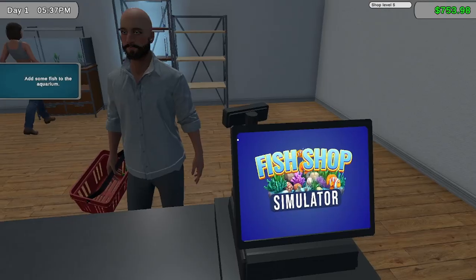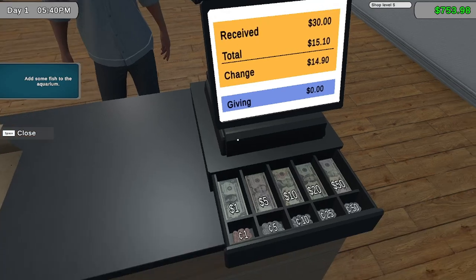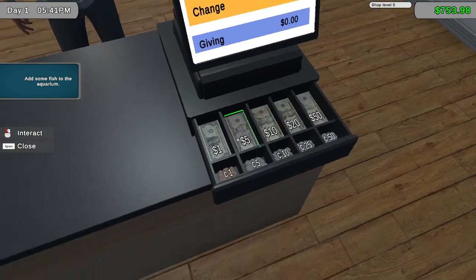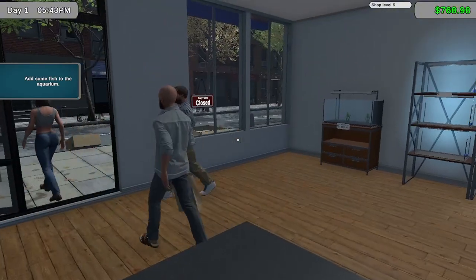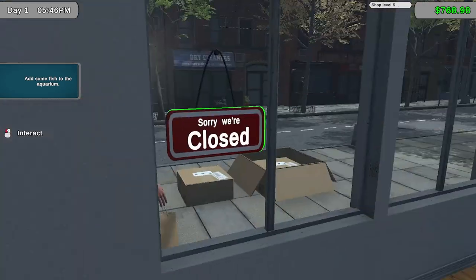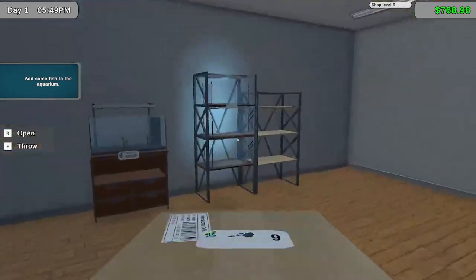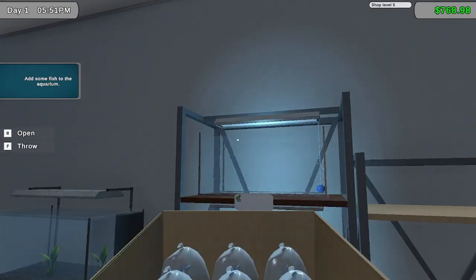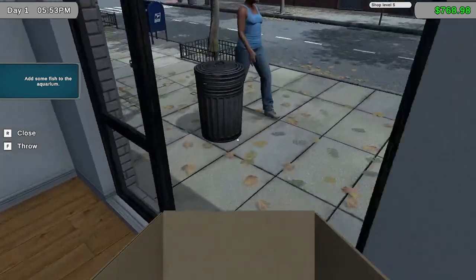Okay, level 5 is the cap. Okay, level 5 in the first day. And let's see, change $15. 10, 15. There you go. And store is closed. Let's close the store here. Okay, so they definitely made some changes. Good changes for the most part, in my opinion.